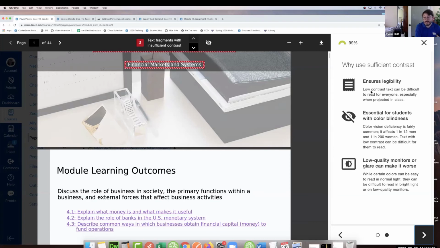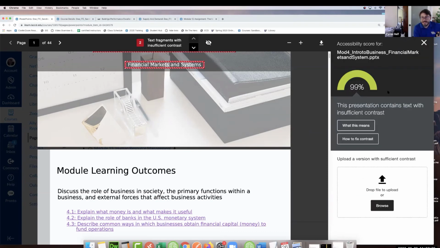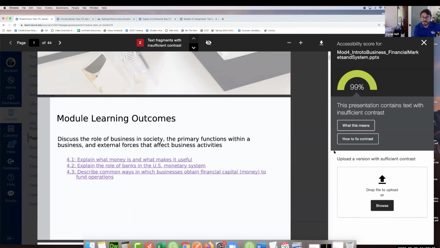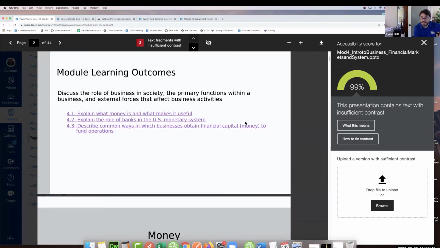And then of course, for everyone, low contrast is hard to read. So you want your message, you want your material read. If it's hard to read, they're using up their brain power to try to decipher what you've written instead of just absorbing it. So that's some of the reasons why we want to fix it.